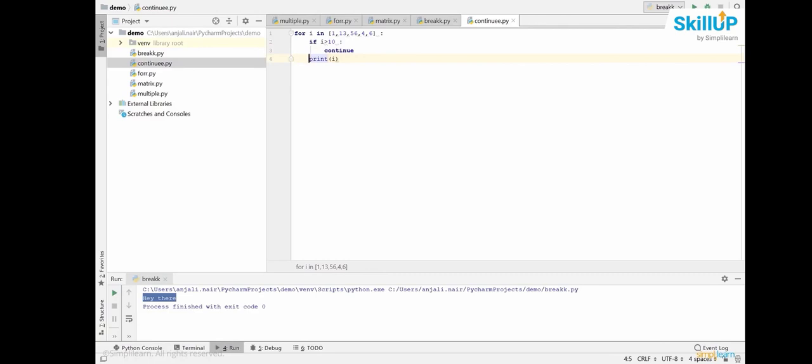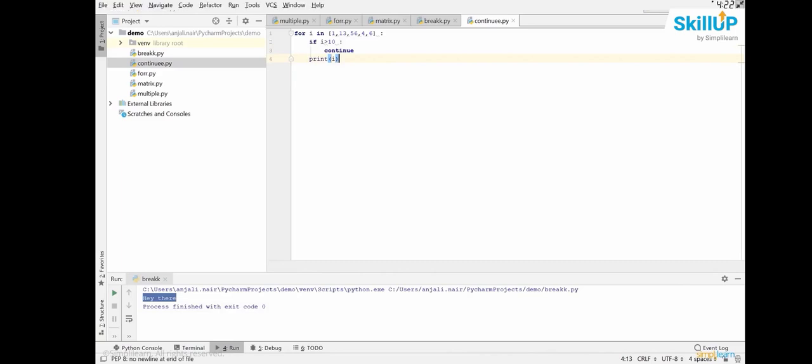So once again, I'll explain how this works. I iterates over our list. So I points to our elements 1, 13, 56, 4 and 6 in each iteration respectively. And every time we check if I is greater than 10. If I is greater than 10, we do not want to print I. We just say continue, so the control goes back to the for loop. And if I is not greater than 10, that is if I is any number between 0 to 9, we simply come here and the number is printed.